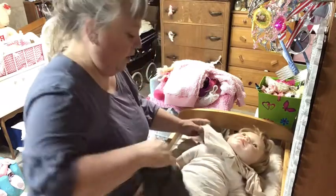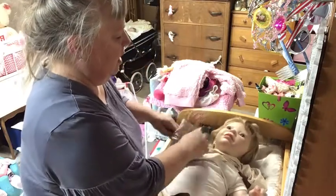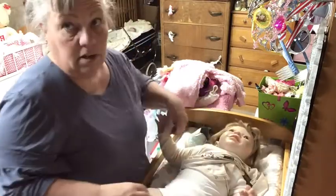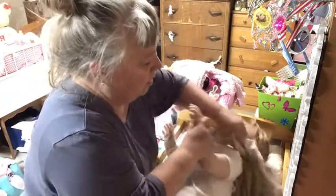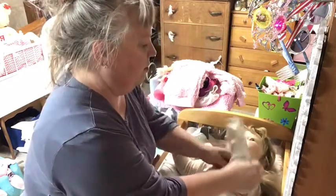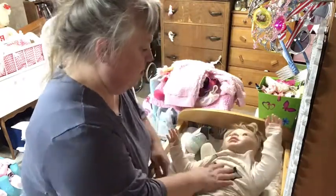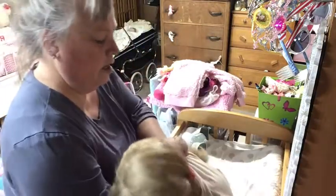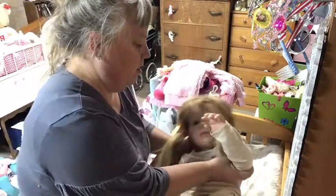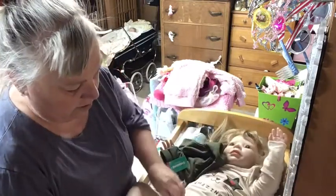Ariel had picked her and I went in to see how much the kit was. Holy cow — just the kit, not the body — it was over a hundred dollars. So I told her, I'll have to sell quite a few babies or other stuff on eBay or whatever to be able to get her for you. Well, one of my sweet friends in the dolly community had this kit and she wasn't going to do it, and she sold it to me at a good price, which I was thankful for.